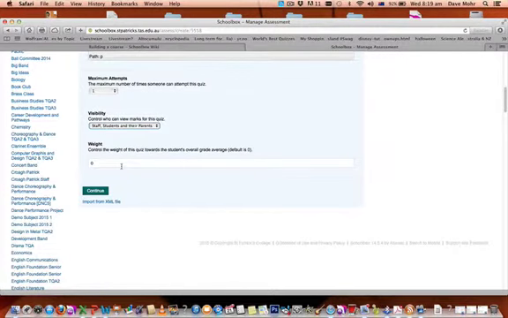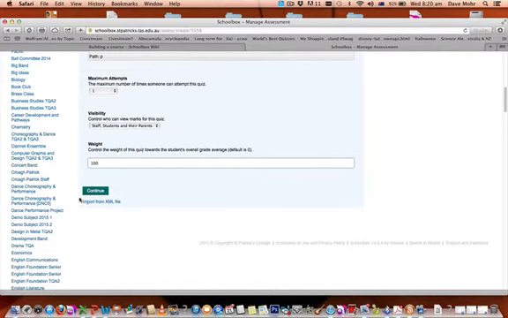Now, the weight is an interesting thing. If you're not looking at doing this for any sort of assessment, you can leave that at 0, or you can put it on any percentage you like, but I'm just going to put it on 100. So that means it's weighted. If I set this quiz as it is, it's weighted like it might be for any of my other assessments that I give the students. Okay, so we've set that up.